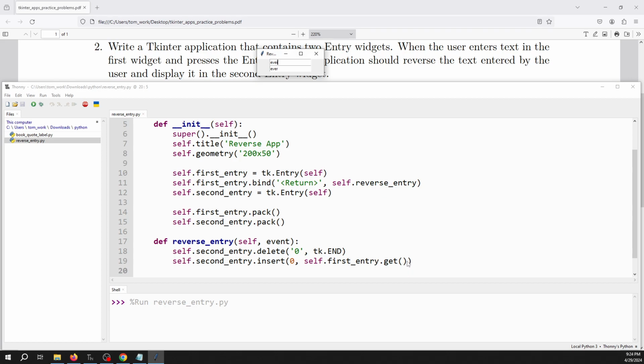All right, and so what I want to do is have it reverse, and that's pretty straightforward in Python. This self.firstEntry.get pulls the text out of the first entry. And then to reverse that, I just want to tell it to start at the end and go down by -1, so go backwards there. That's just string slicing that we talked about. So if I enter whatever in here, that's going to reverse it. All right, and that's it for this one.